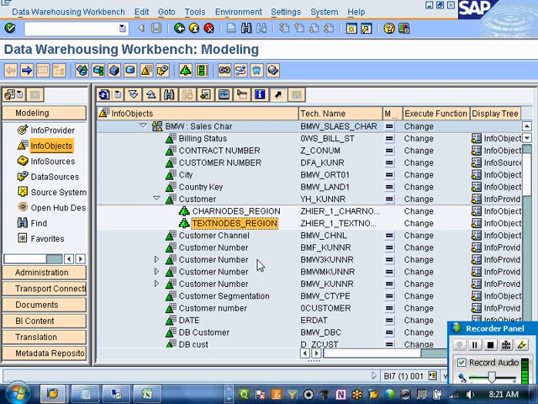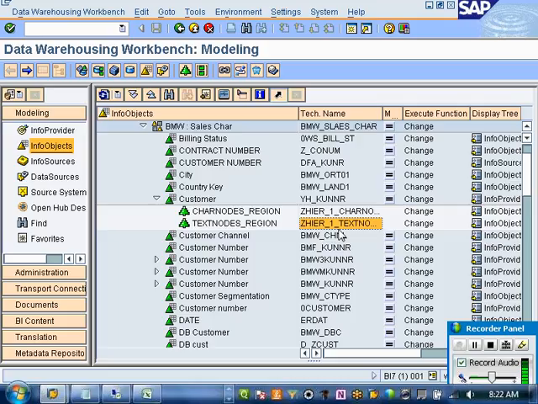Okay, and then the same hierarchies you can even load from a flat file also. But the only thing is, when you are loading your master data attributes or text or your transaction data, we are seeing 2 flows, the 3.x flow and the 7 flow. In 3.x we have just been using an InfoPackage. In 7 you have been using transformation and DTP. But when it comes to hierarchies, as of BW 7.0, there is no new enhancement done in 7. The loading of hierarchies has to be done only in the 3.x data flow.